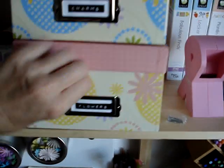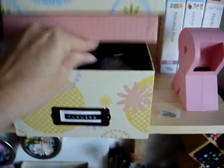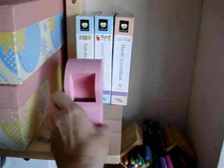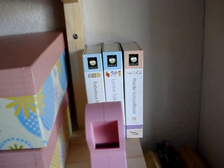And then below that there are flowers, there's some Prima flowers in there, there's some dollar store flowers that need to have the plastic stuff taken off of them and stuff like that. There's my little Xyron sticker maker. Those are my Cricut cartridges.